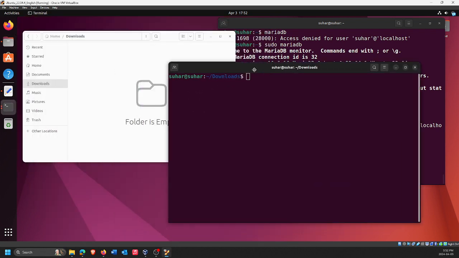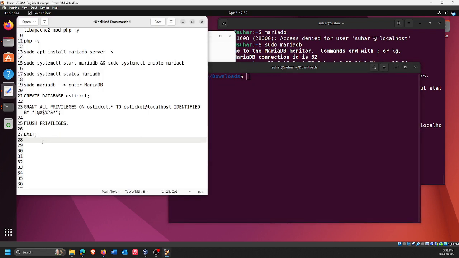So we want to download osTicket installer file with this command.